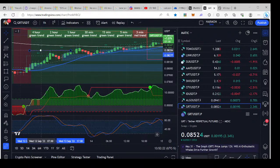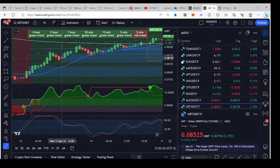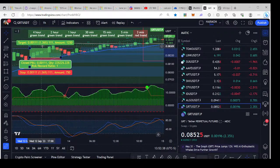Now, if you were paying attention, you would target this section as the area. Okay, if this pullback is happening and I'm starting to enter here, I know that I'm at least going to hit the top of this candle here. So if you would have got in anywhere in here, even if you got in halfway, you still made 136% profits. But let's focus on doing 75x, right?